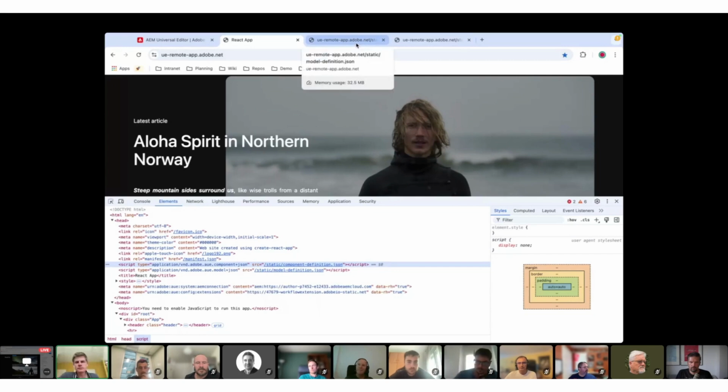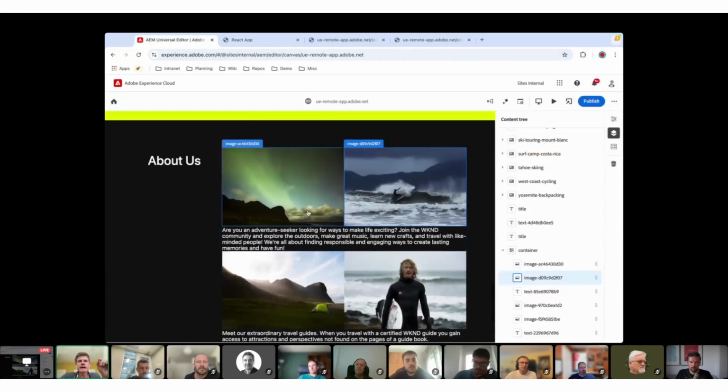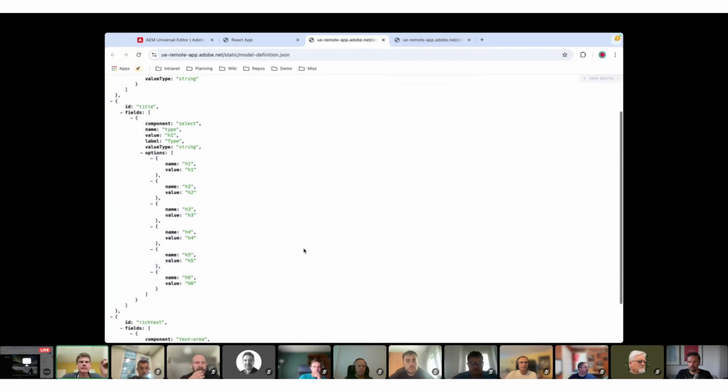Yeah, and this JSON file is basically defining for the components that you have on the page, like here, the image, the title component we have as well, the text component. For all these components, we need to declare what is the dialog. The title is maybe a little interesting example because it's simple, but not too simple.